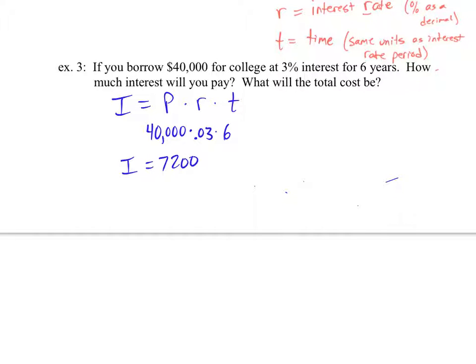So does that mean if you borrow $40,000, you only have to pay back 7,200? That'd be awesome. Unfortunately not, but that's the interest. So the amount you have to pay back total is going to be, exactly, because you still have to pay that $40,000, but you have to pay the bank $7,200 for loaning that to you. So your total bill is going to be $47,200. Some are worse than that.